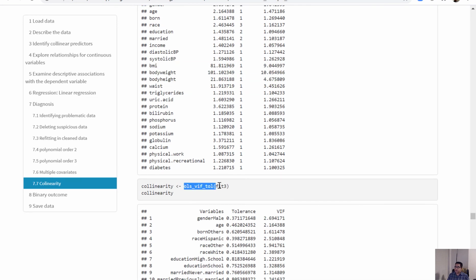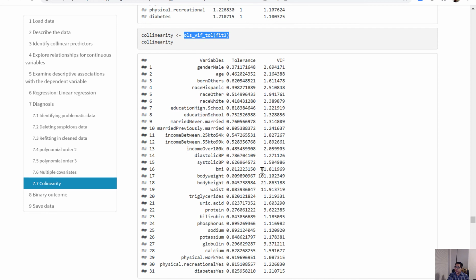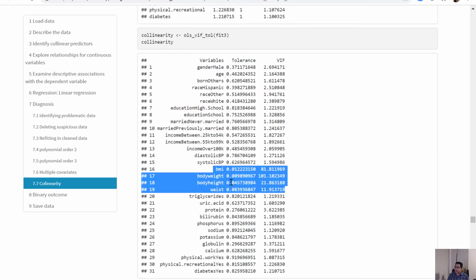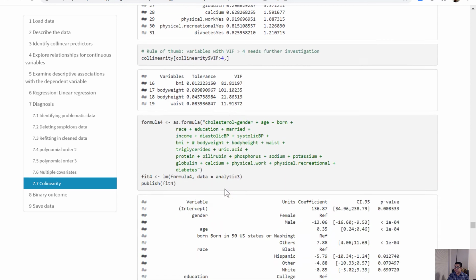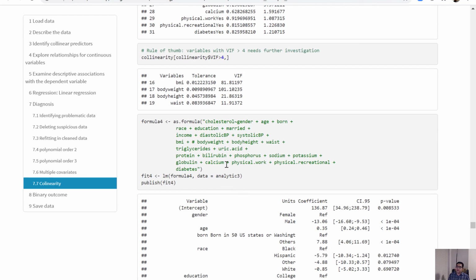There are many other ways to obtain the VIF values in R, and we have used them, and we can see that those 4 variables are again identified as problematic variables. So whatever variables that are more than 4 are generally recommended to be investigated further, and we can see these are the variables that are the culprit here. Alright, but I think one of the things we should note is that even though we have collinearity, it is a data issue. It's not necessarily a big problem unless it is destroying your confidence interval in such a way that the confidence interval blows up, right?